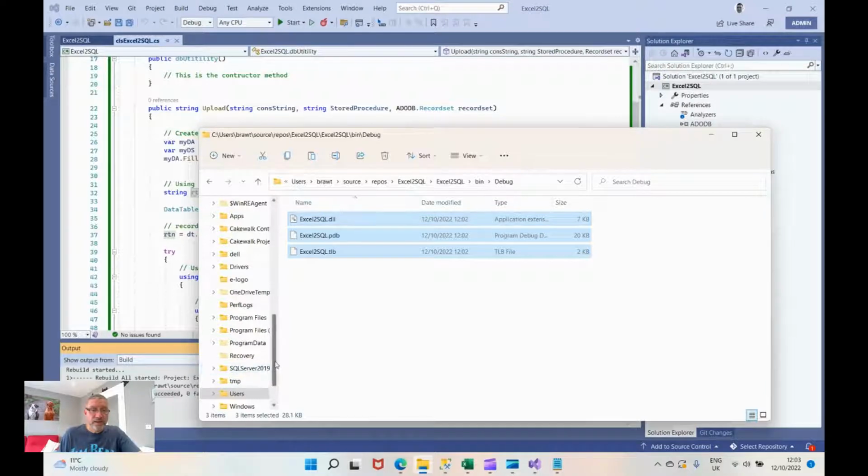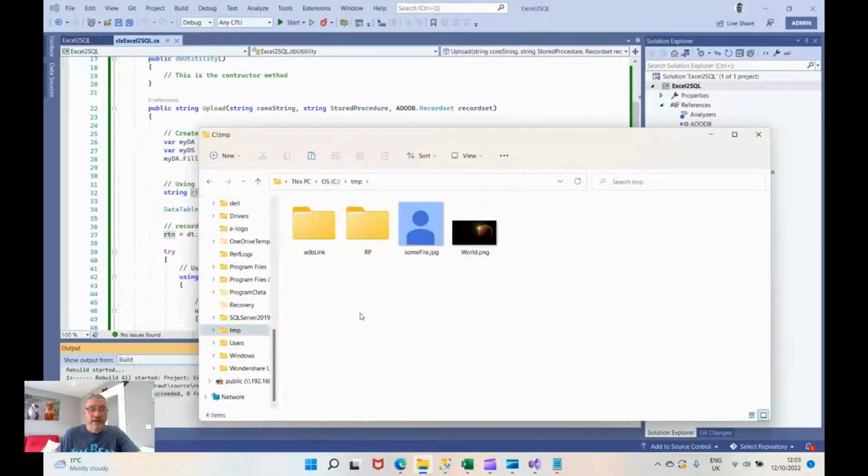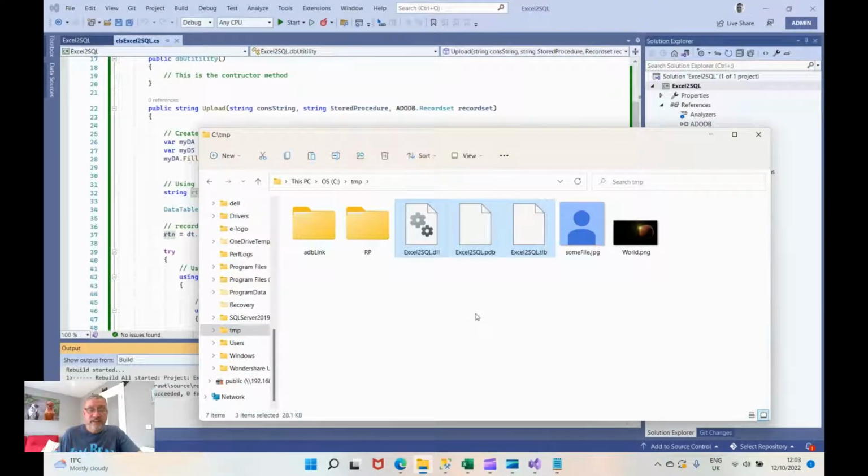So I'm going to copy them, and I'm going to put them in a temporary folder on my drive C. For no other reason, normally the DLLs go into the system32 folder and it will sit there happily fine. But because I'm wanting to show you the registration process, I thought it would be easier if I just keep it out of the way so you can see.